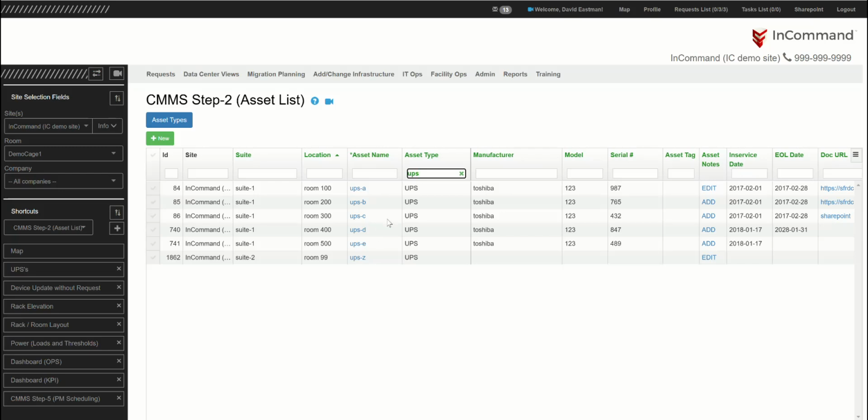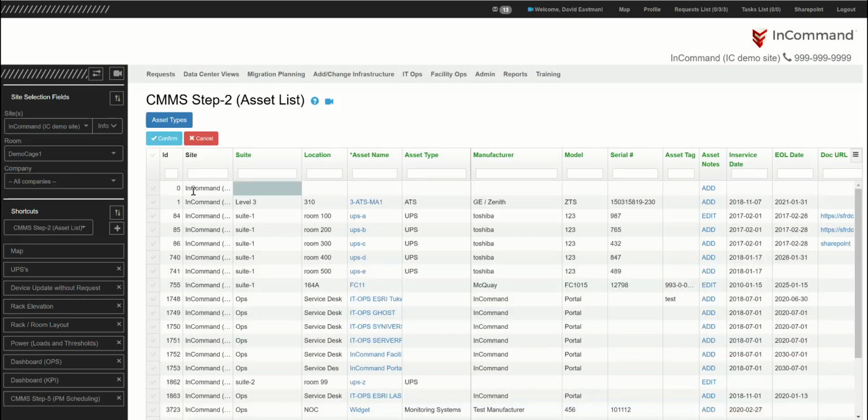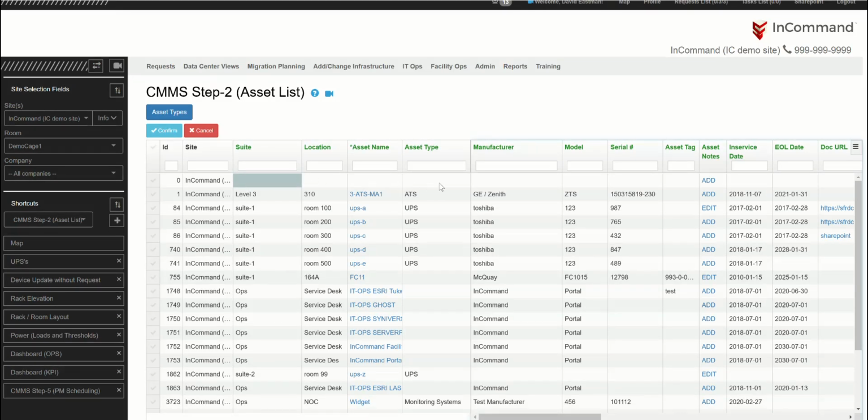However, if they weren't here, the way to add a new one is simply to click the New button. It opens up a row at the top of the page, and I can enter all the details on a new asset. Again, it's not the objective of this demonstration, so I won't go through this. I'll remind you of the blue question mark.